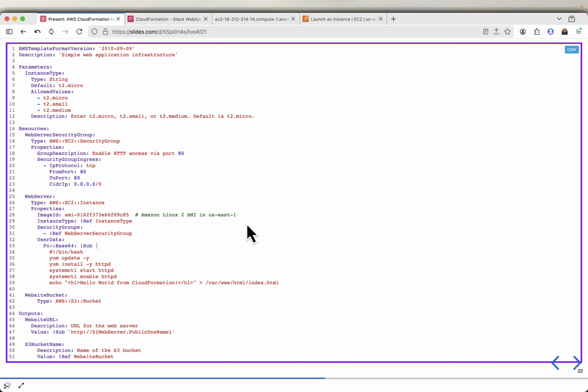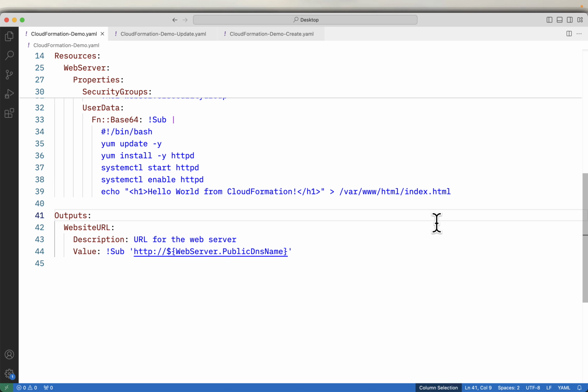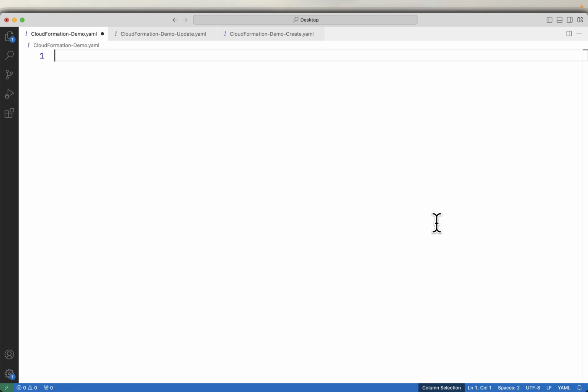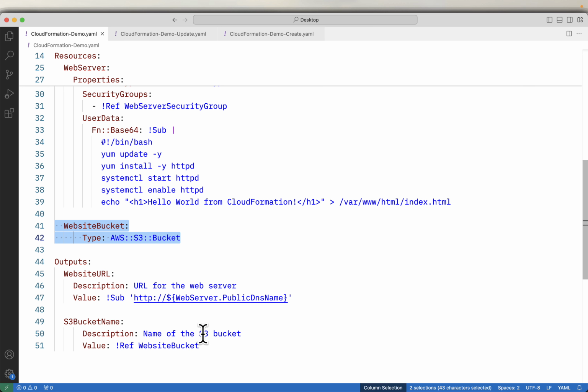So I'll take this code. This code is exactly the same. The only thing I am adding is, we have seen there is an EC2 and there is a security group. Now I am adding an S3 bucket, and in the output section I am just saying output the name of the S3 bucket. So I'll copy the whole code. You will see this one is total 44 lines. So I'll just replace the whole thing, and now it is 51 lines, and these are the two lines which are added to create the S3 bucket, and these 3 lines are to output the bucket name. So I'll just save this file.